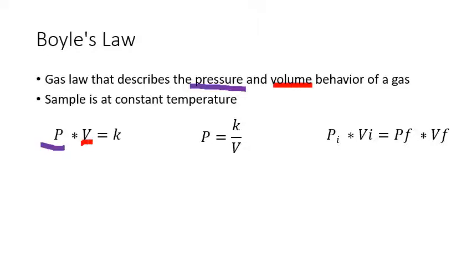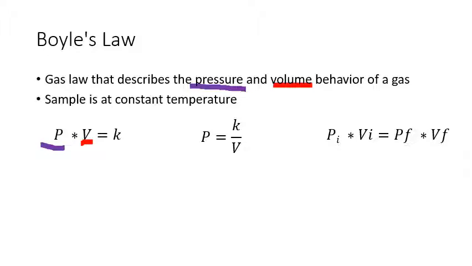And what Boyle found when he looked at gases and how they behaved is that gases had a constant pressure-volume effect. So don't change the temperature of a gas, leave the temperature the same. We're not changing the temperature. But what he found is that if you leave the temperature the same, the pressure and the volume are related to each other.